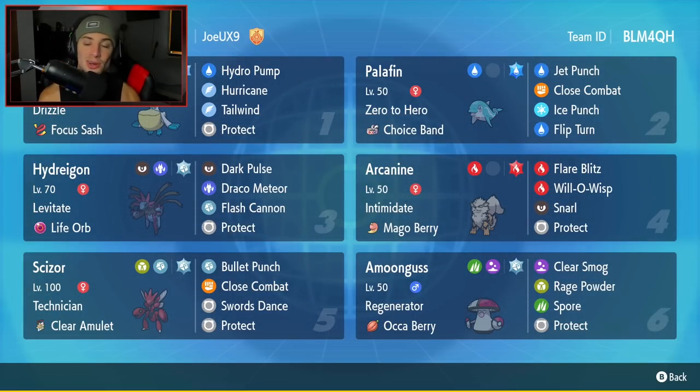But we get started here with today's team preview. Starting off in that top left corner, we have the one and only Palafin. I love this Pokémon so much. I think it is awesome. And it is such a good Pokémon for double battles, considering it can set rain and it can set Tailwind. So you've got weather control and speed control all in one. It's got the Focus Sash as its item, Drizzle as its ability, then it's got Hydro Pump, Hurricane, which hits 100% of the time in the rain, and it's got Tailwind and Protect for its final two moves.